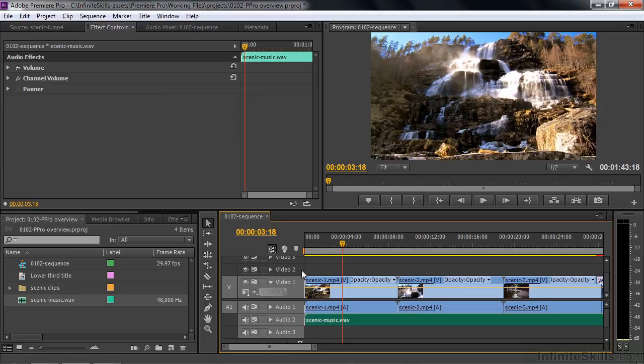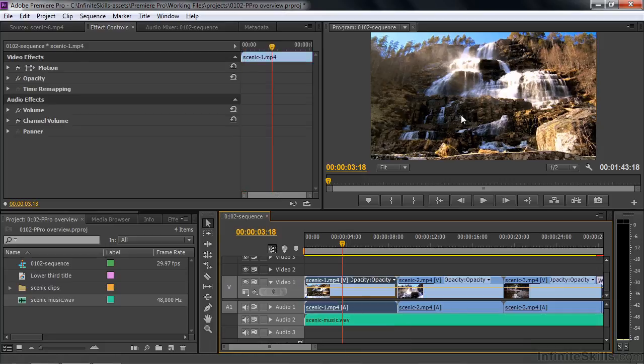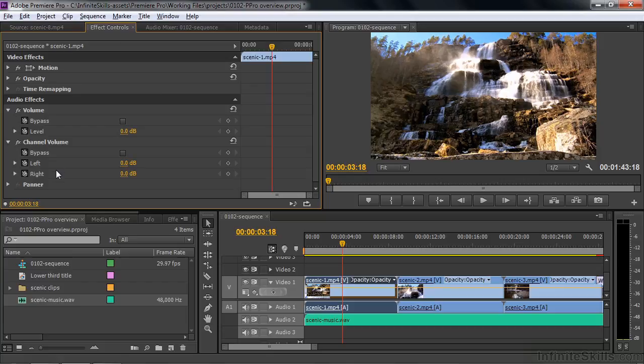The waterfall obviously is overpowering the music, but what's great about Premiere is that you can control the audio to the finest detail. I could reduce the audio of just the waterfall just in that clip by clicking on it and going over here and changing the volume here on a volume level for the whole clip or on a channel basis. If this were a 5.1 channel, we'd have 6 different channels we could change here, but this is stereo, so you've got left and right, so you can adjust the audio on individual channel basis or overall.